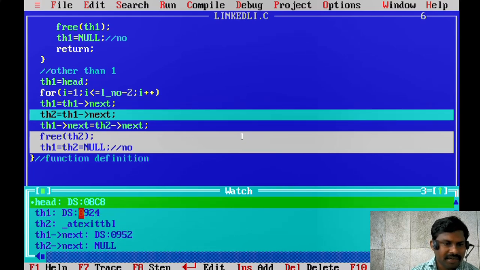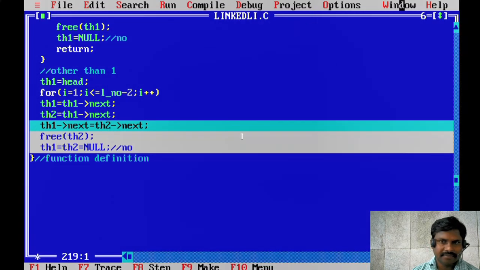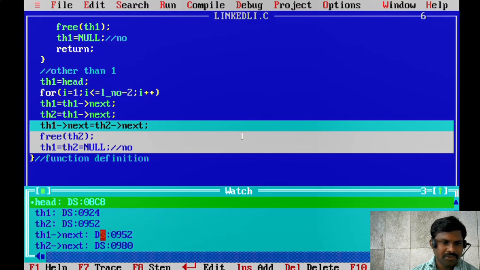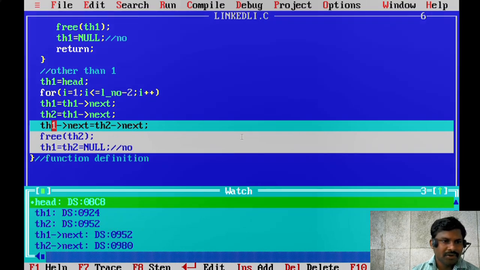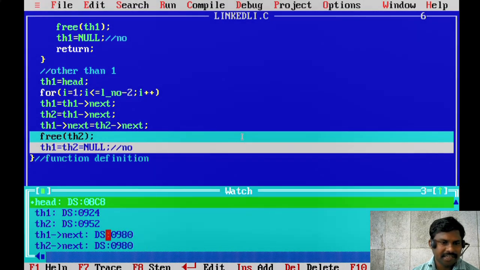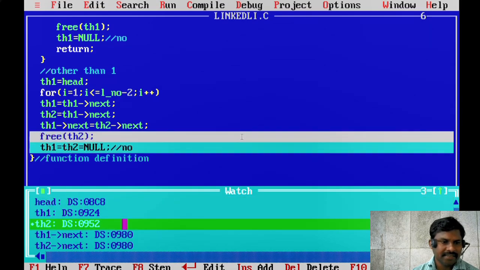Now our th1 is pointing to the 3rd node. Now th2 value is th1 arrow next. This is th2, 0952. Now th1 arrow next, this value is replaced with th2 arrow next, 0980.